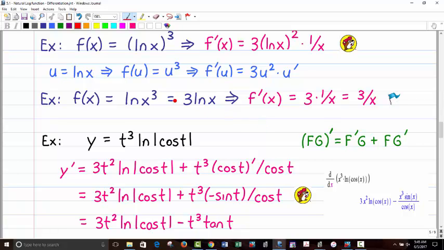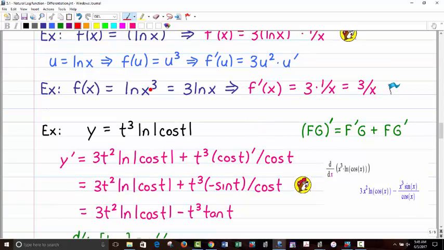But for this one, yes, you bring the 3 down. Or if you didn't bring the 3 down, though I would recommend doing that every time, just in this case I'll mention it would have been simple enough. You could have said the derivative of x cubed, which is 3x squared, divided by x cubed, and that would have simplified down to still 3 over x.